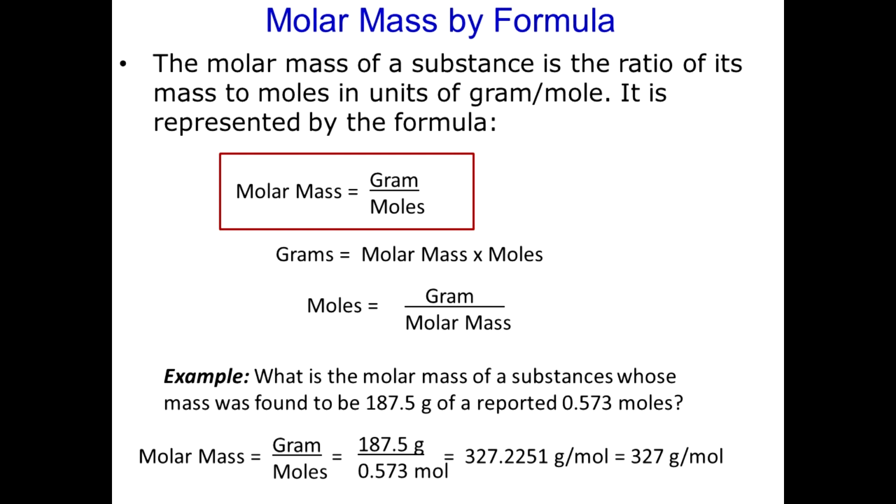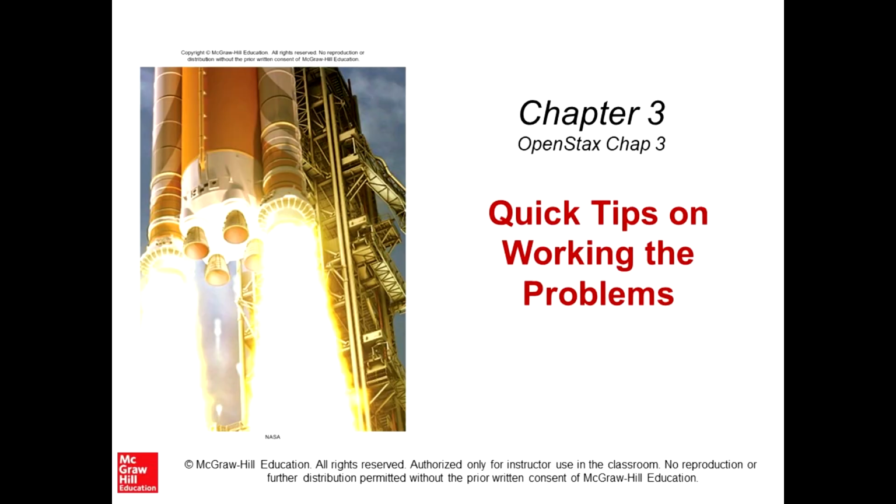I think I've gone through these slides and talked about the important things that you want to know. Remember that you can do molar mass by using grams over moles. Don't forget your sig figs when you do this, and don't set up some odd ratio to start your problem. Take your given, write it down. That given will tell you what the very first step is in your dimensional analysis. You can't miss the first step because your given will dictate it.